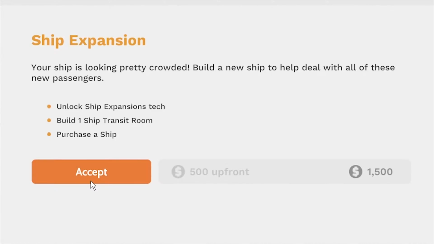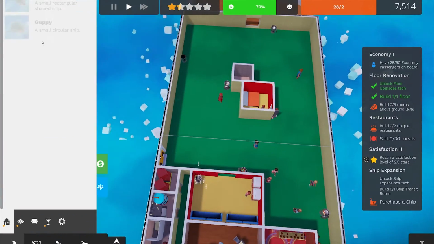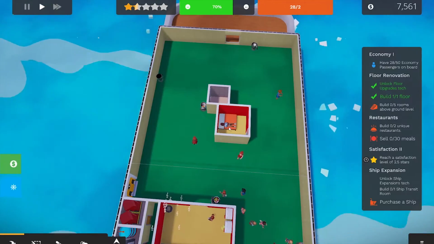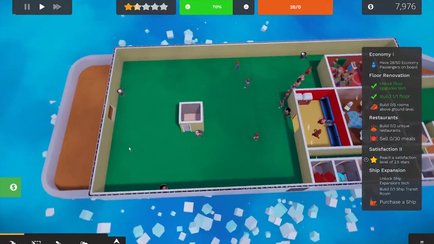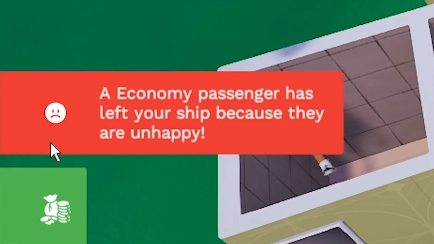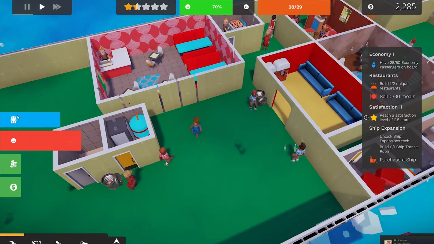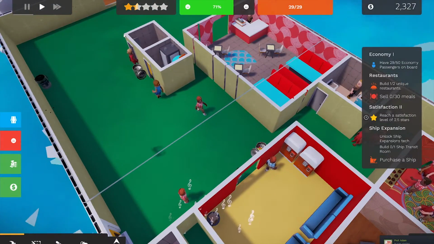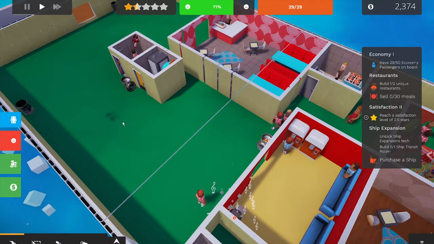We can build more than one ship. No, we can have multiple ships. Oh my word, this has made my day. I can have a fleet of ships. The things you can do with so many ships, oh, I cannot wait. An economy passenger has left my ship because they're unhappy. Well, I am unhappy with you, so, you know, bugger off. There's no way we could improve this ship in any way whatsoever. This empty space is there for a good reason. I will get back to you on that reason.